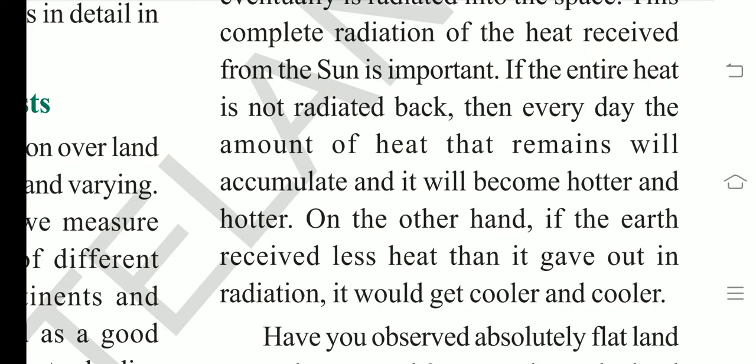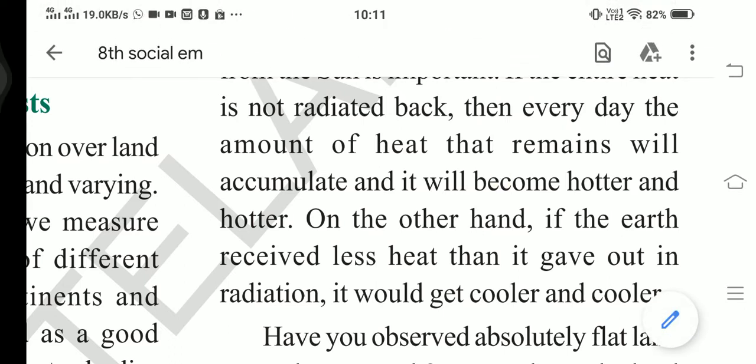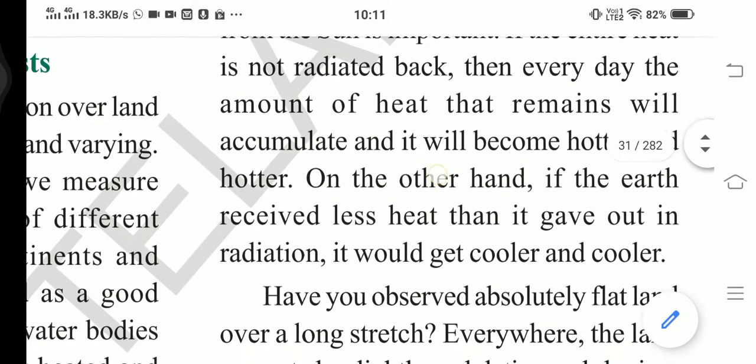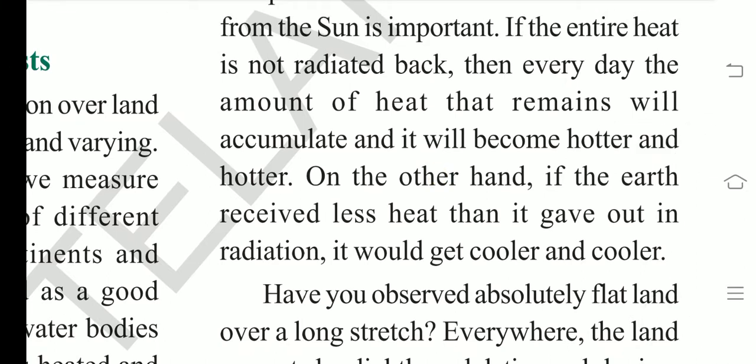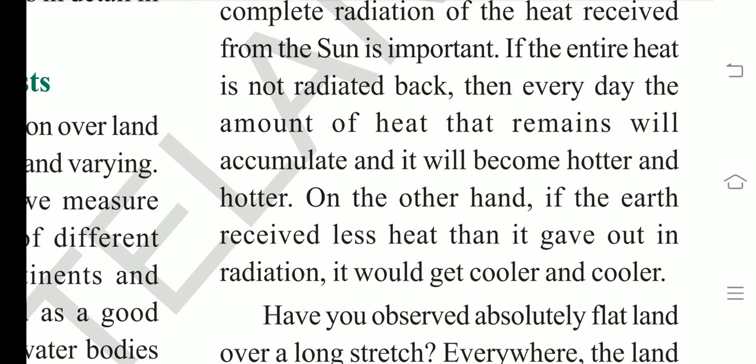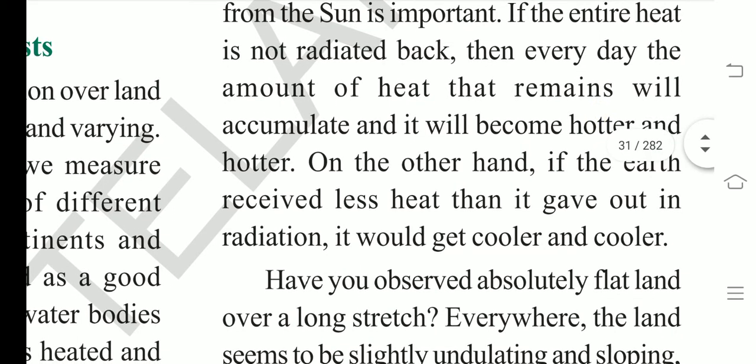In that way, Earth maintains a balance in the heat. Understand? One example I want to give: when our body becomes hot, what do we do? We go on taking sips of water, or we sit under a fan, to balance the heat of our body. Similarly, every object in nature will try to balance itself. So Earth also maintains balance in the heat absorbed by it. It radiates the excessive heat into the air. Don't think that it will radiate the total heat absorbed.